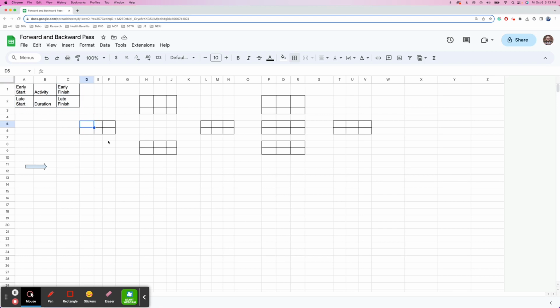So for the sake of this, let's add these numbers here. So ES will always go here. Your duration will go here, and this is our first one, A. And then EF will go here always. And then same thing for the bottom left. It's going to be late start, even though we're talking about forward passes now. This is going to become relevant later on. And then right below the activity is the duration, and in this case is 5, and then late finish over here on the bottom right.